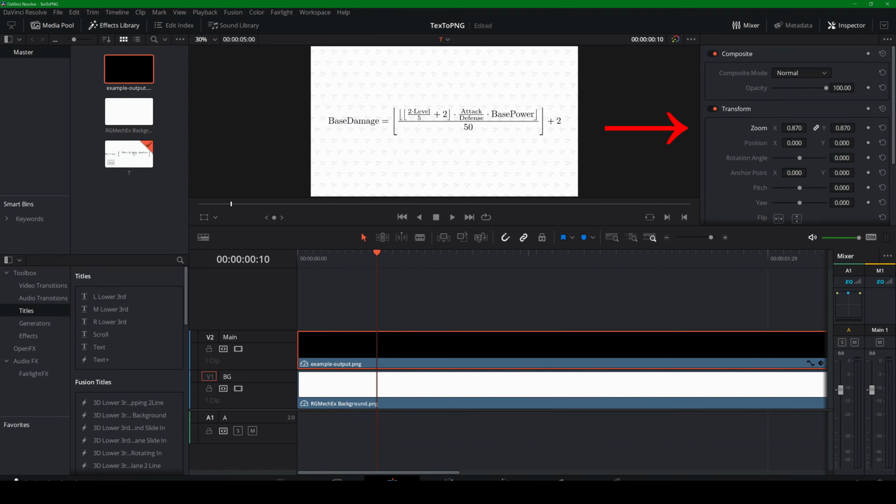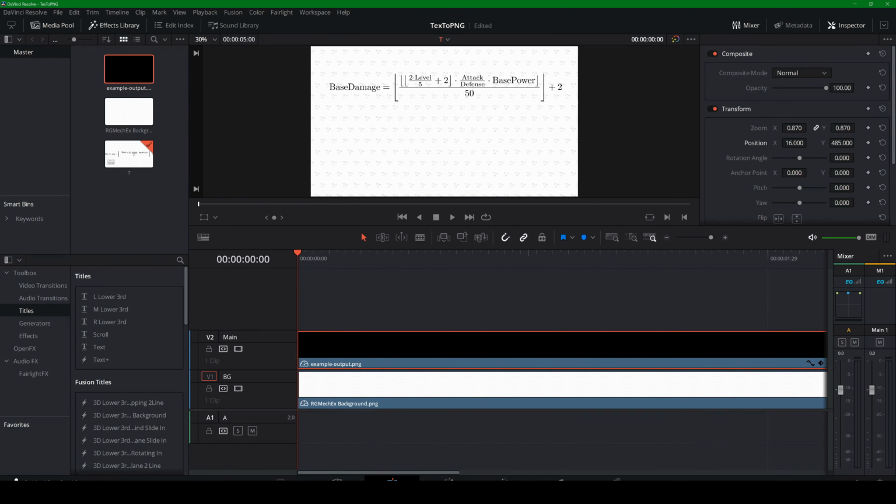The thing that I'm doing here is, of course, just transforming the thing. You can do this in any editor, I'm 100% sure. So now maybe we want to reposition our image, and it just works like a normal image. So also it should play back fine. We can see 30 FPS, no problem. I don't have the most powerful graphics card, but it handles this just fine.